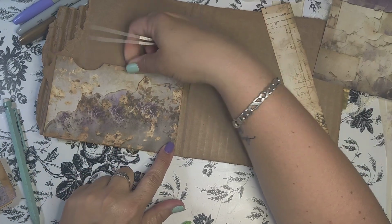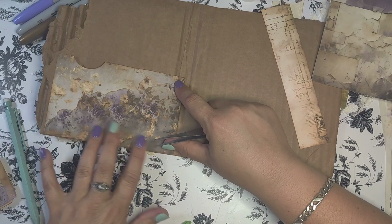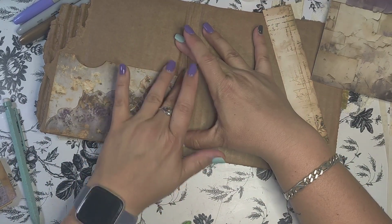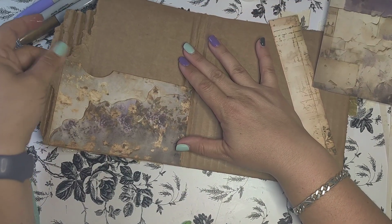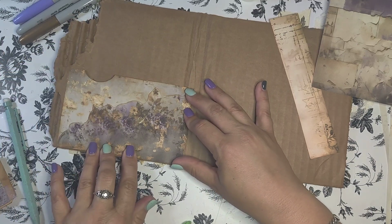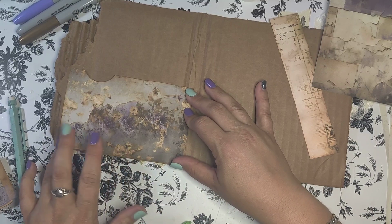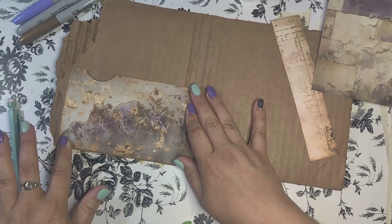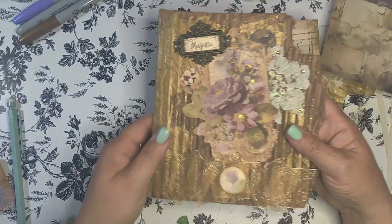So I can sort of eyeball where my line is here. So I have room. I also want to make sure I have room to sew and not worry about bumping up against anything too much. And it's nice because the front is smaller than the back. So it gives us some decor space, gives us some play. And everything is a little warped. So every time I add a layer, it does sort of help maybe straighten everything out. I can hear the little crunches every time I press down on something. Gives it its own perfect, you know.